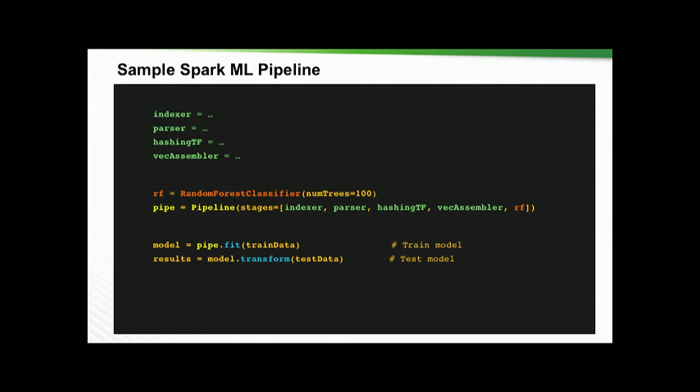So in the end, this is just a very high level, but focusing purely on the key elements that are going into the machine learning itself. And you're applying the fit to actually train the model, and this is your training data. That could be the 70 or 80% of data that you've set aside for training, and then you apply it to this pipeline over here. So now you have your model, and if you want to test the model, then you have your test data. This is the 20-30% that you left for actually testing the model, and you apply it on this model to get the results. From that, you can actually evaluate how good the model is.